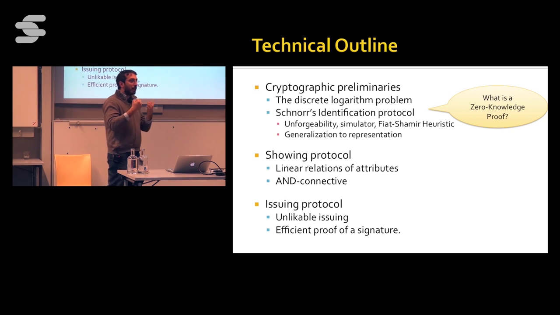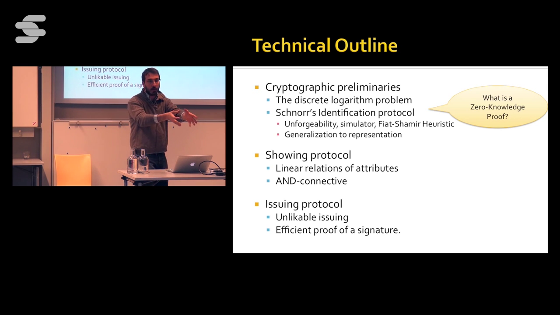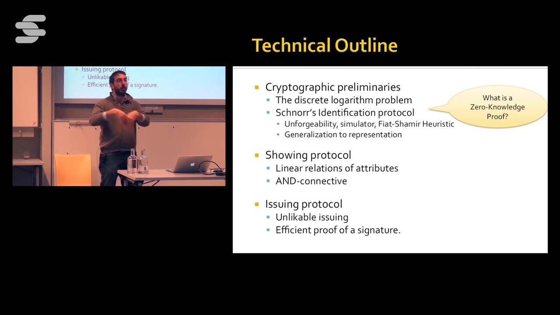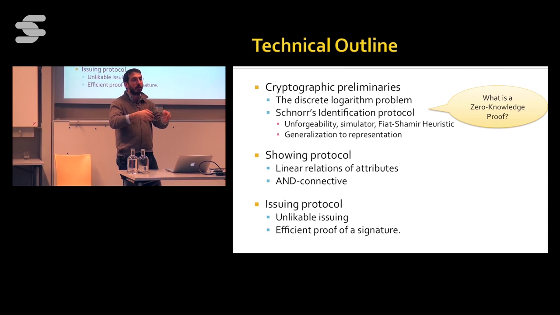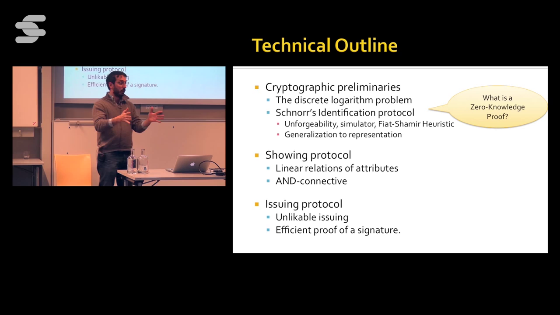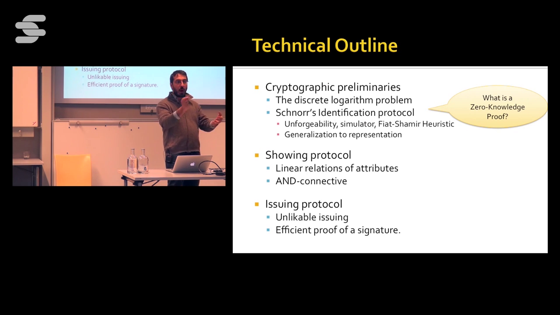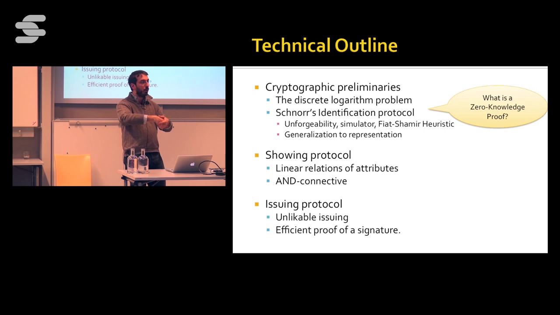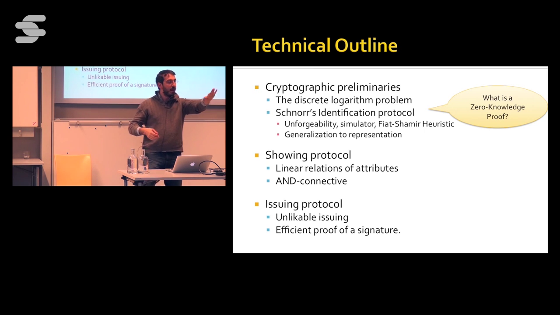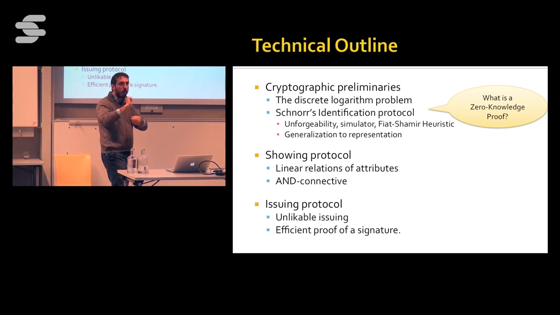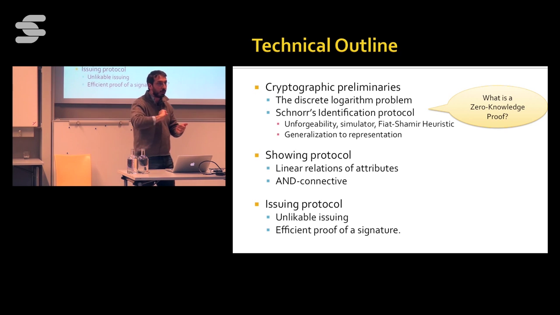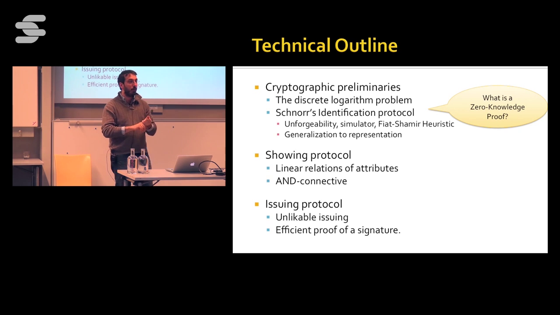And these are protocols that allow you to prove something about an object, like a signature or a commitment to something, without revealing anything else except for the truth of a particular statement, and without being able to actually even forge that statement. So an example in the physical world is if I take an envelope, I write something on a piece of paper, I put it in the envelope, I give you the envelope, and then I tell you, look, now we're going to run a protocol, and I will convince you that I know what's in the envelope.